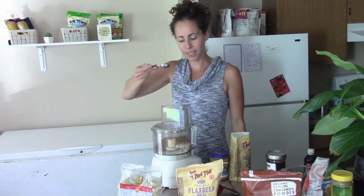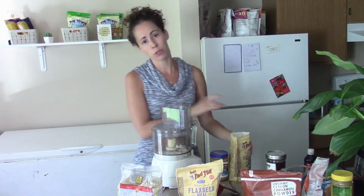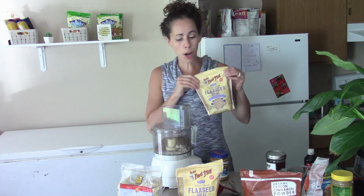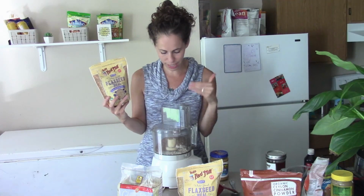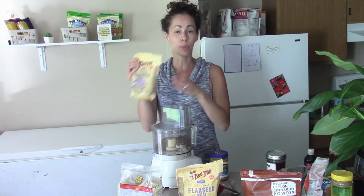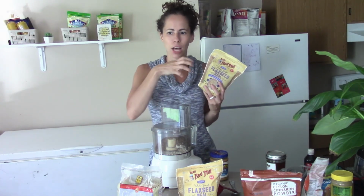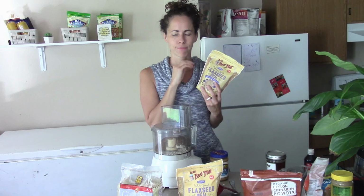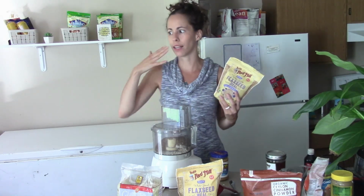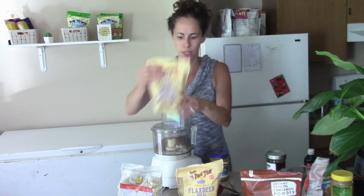So we're doing 1 tablespoon of chia seeds. Now, one reason I like to grind this up too when dealing with chia seeds is they are best if they are soaked, or when we're cutting it up, that's going to help a lot too. But when we add the peanut butter and the honey, that will kind of help, because seeds have this protective layer on them, and when they get wet, that helps it start to dissolve and break down, because if it was a seed growing, when it gets wet, that's when it would start opening up to grow. So that's why the sprouted and getting wet is great.